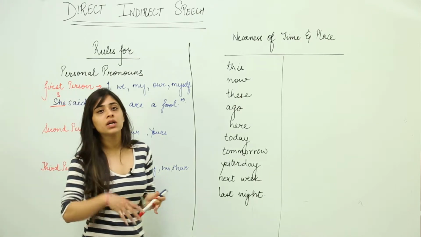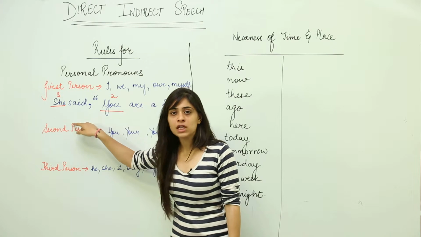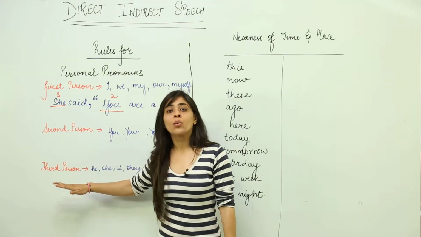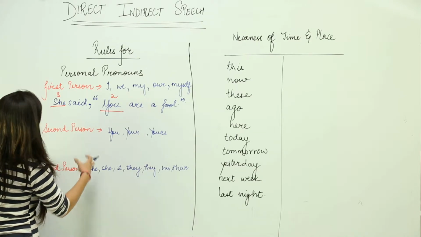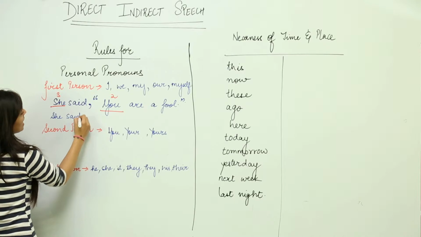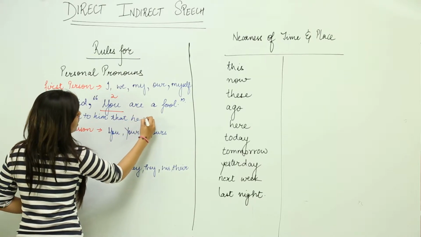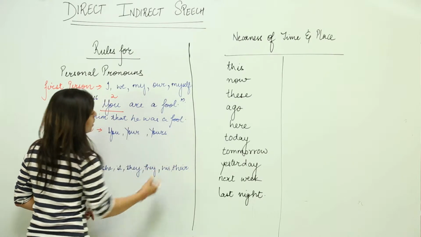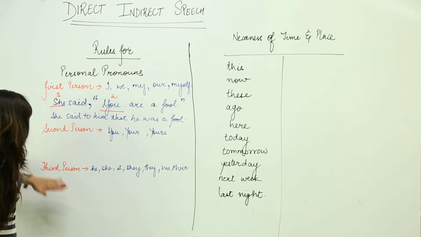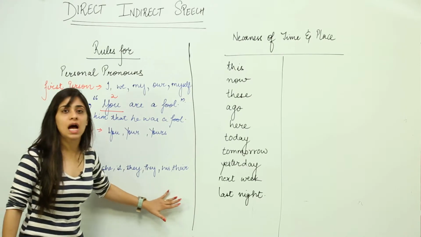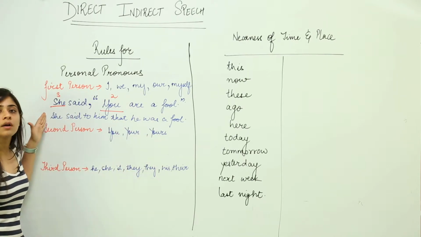So we generally change all the reported speeches from direct to indirect speech in the form that is explained here, the speaker or the narrator that is saying it. So here in this case, we are going to convert this sentence in terms of a third person. Let's understand this and convert this sentence. She said to him that he was a fool. So this becomes very clear from this sentence that the first person or the second person gets changed into the third person, but third person generally remains unchanged, and the change entirely depends on what form or what person is used in the reported speech.